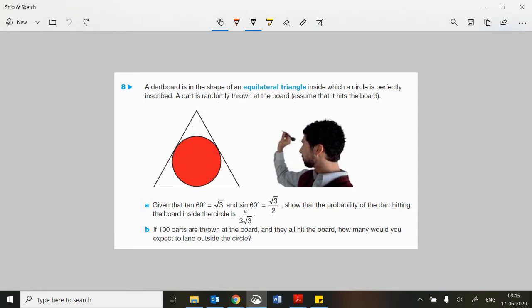Okay, so let's have a look. And so it says given that tan of 60 is equal to root 3. Okay, so these are our trig ratios. In fact, sine and cosine and tan of 30 degrees and 45 degrees and 60 degrees all have special ratios. You know, I'm not going to go into that just now. They're just giving those to us, tan of 60 is equal to root 3 and sine of 60 is equal to root 3 over 2.